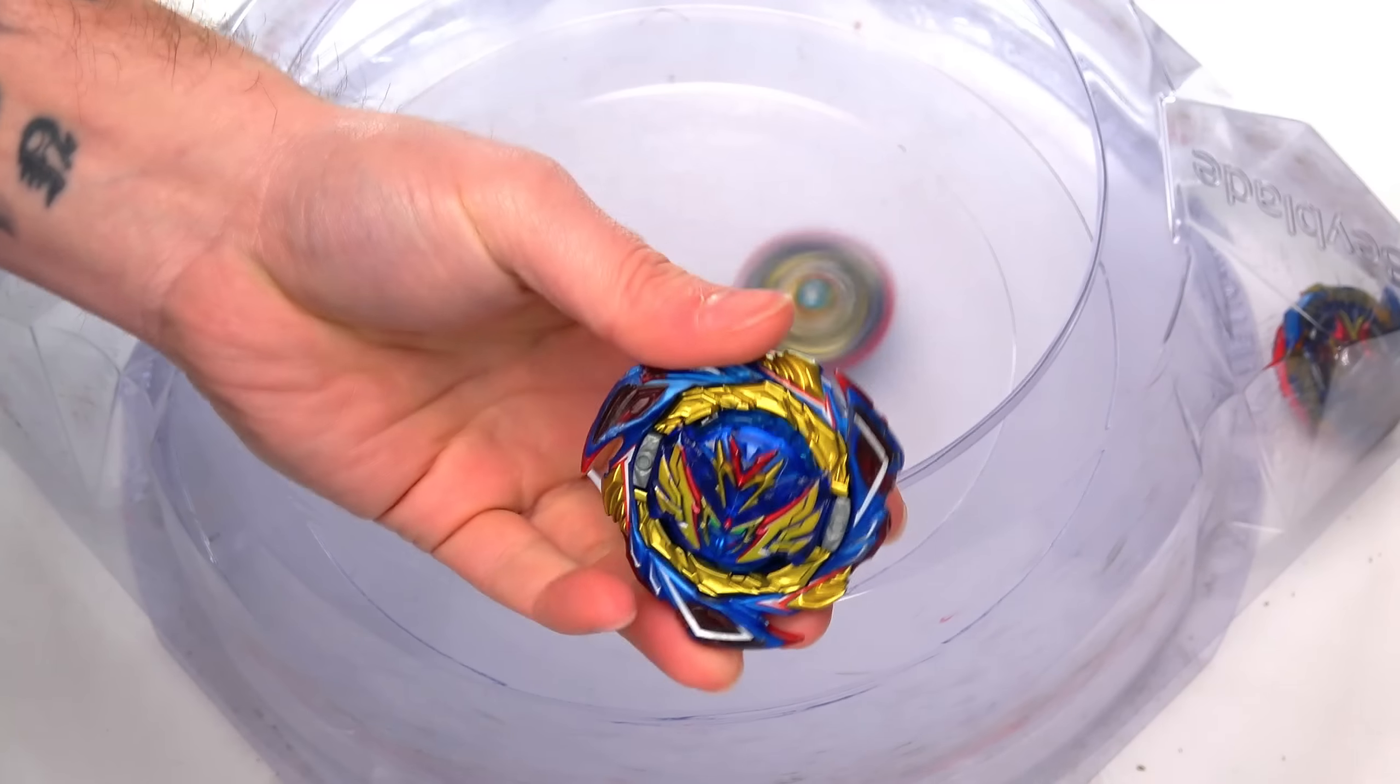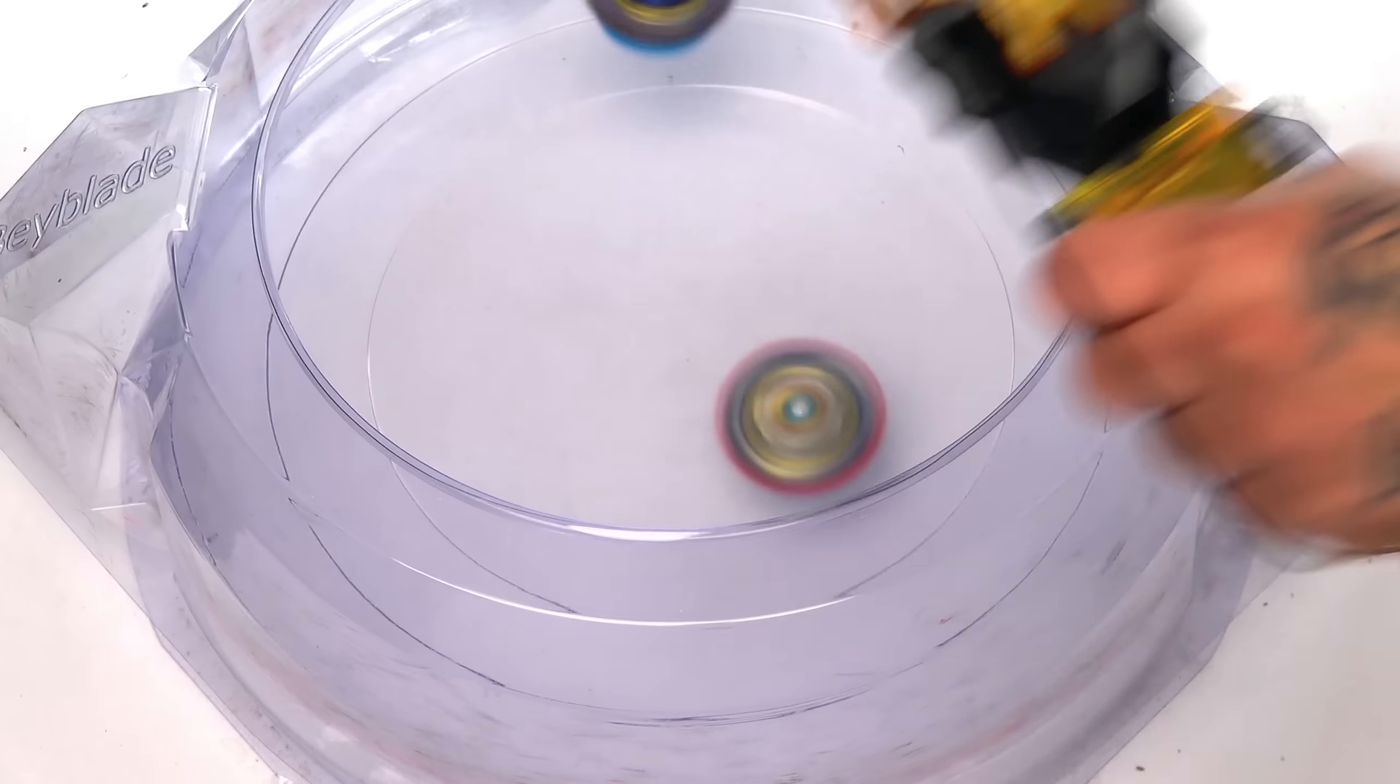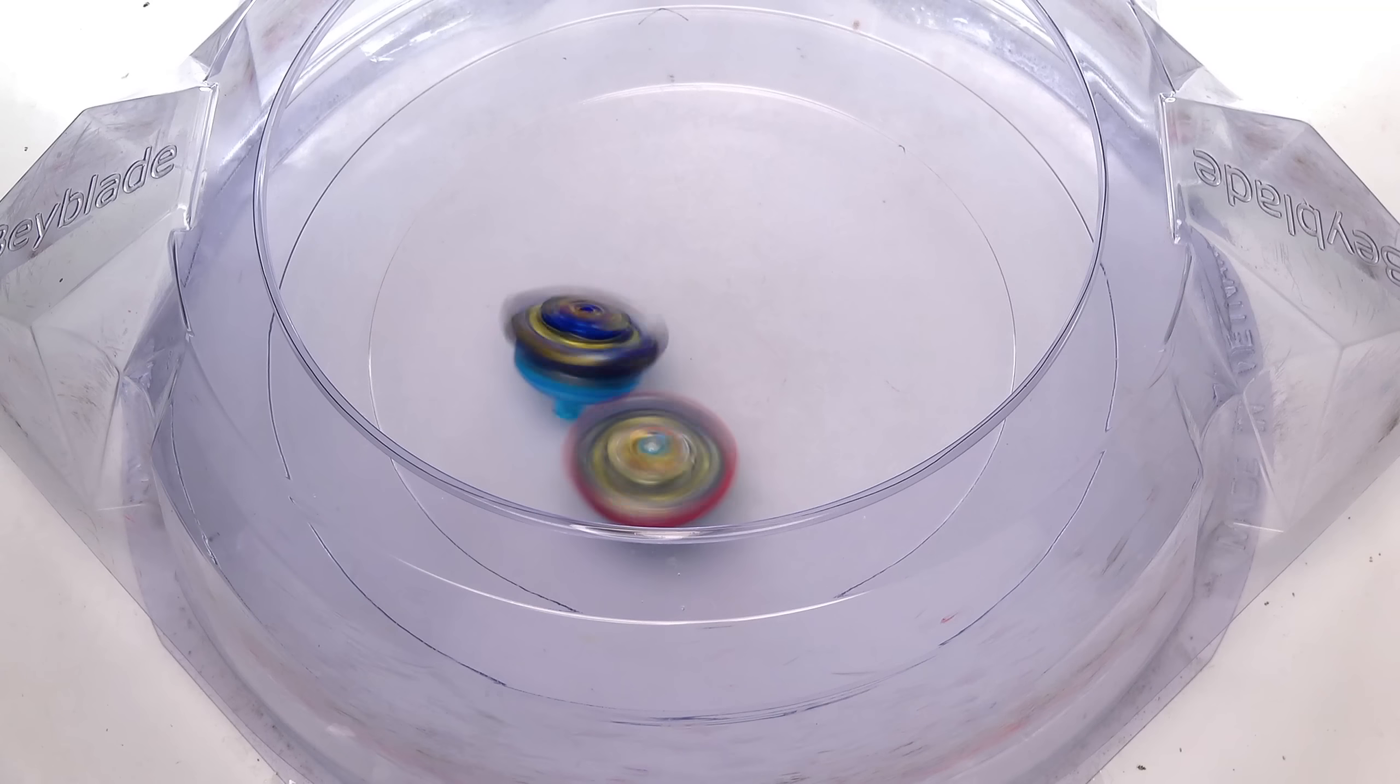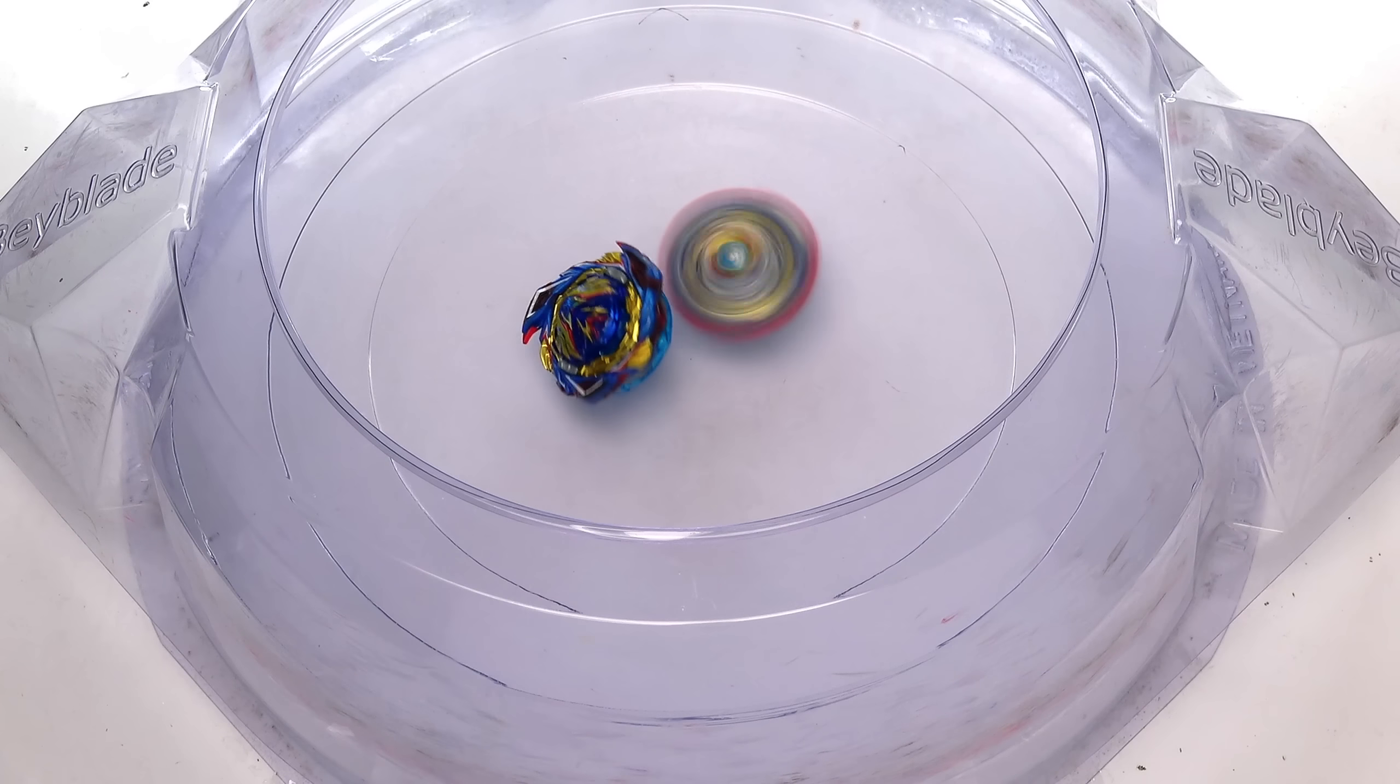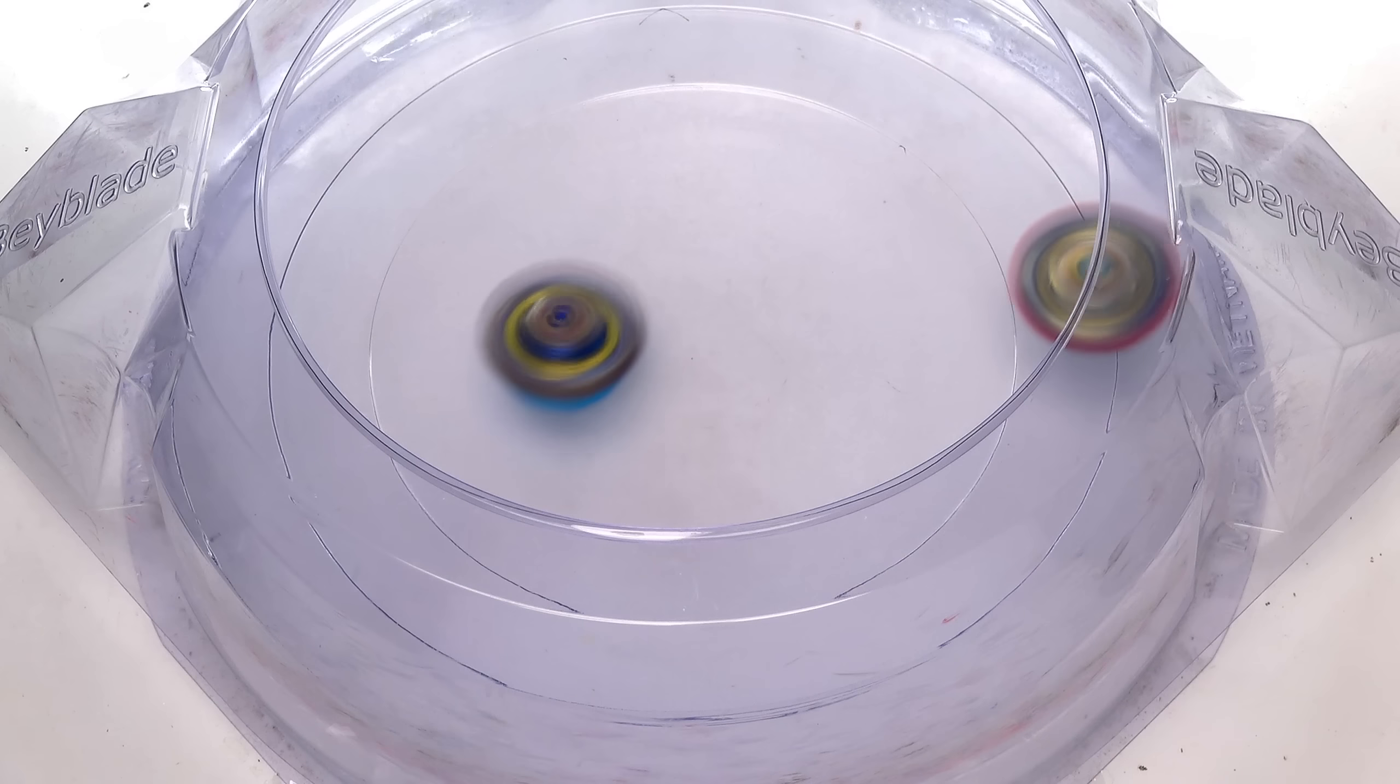Guys, this new combo is making easy work of all these Valkyries. Let's see if it can handle a jumping ability. 3, 2, 1... All right my dudes, here we go. Savior Valkyrie has won a ton of battles. What a Valkyrie evolution. When there is no hope, can it do it today? Is this the time? It's not going to be able to do it, not that round. One nil.